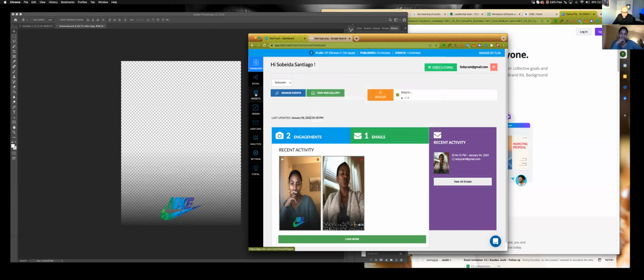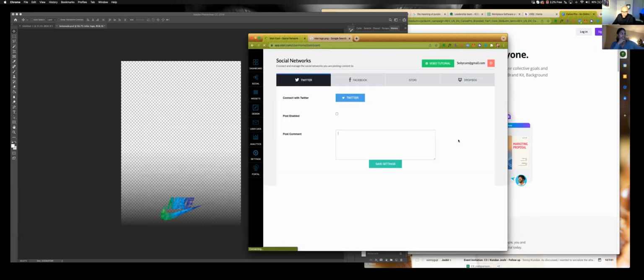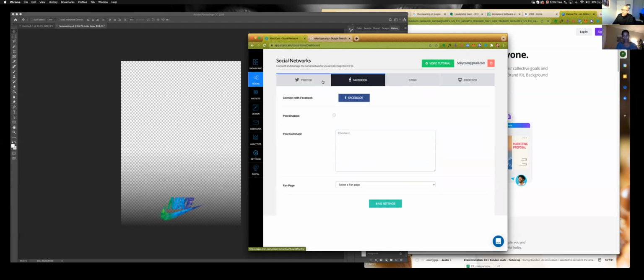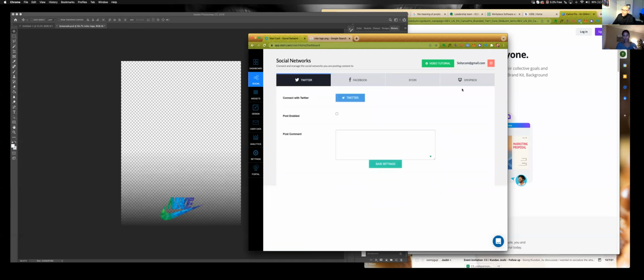Okay, so social. This is where you can connect your accounts to a Facebook account or a Twitter account. So every time you press the "oh yeah" button, it automatically publishes to a Facebook page. Okay. And there's no option for Instagram, just Facebook and Twitter? Instagram does not allow you to do that kind of stuff. You got it. Okay. They want people only uploading from their mobile phones.